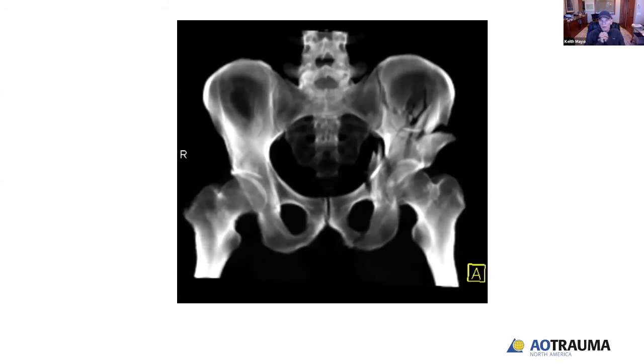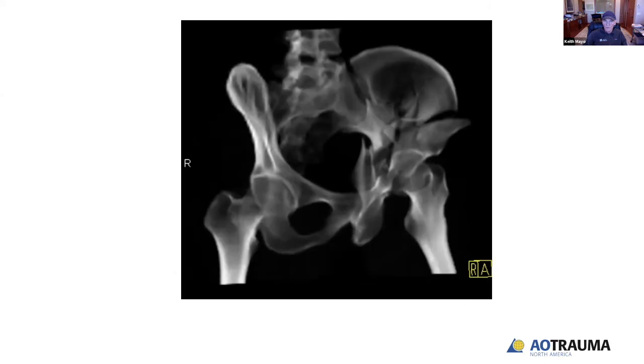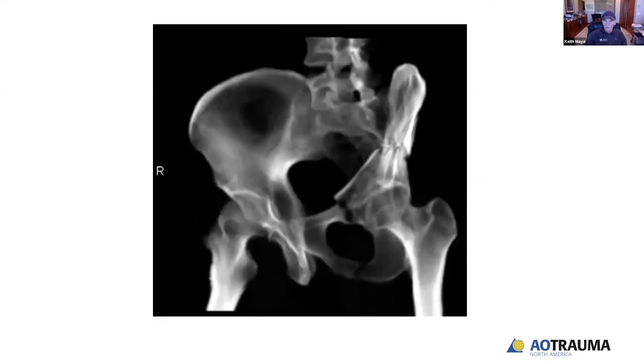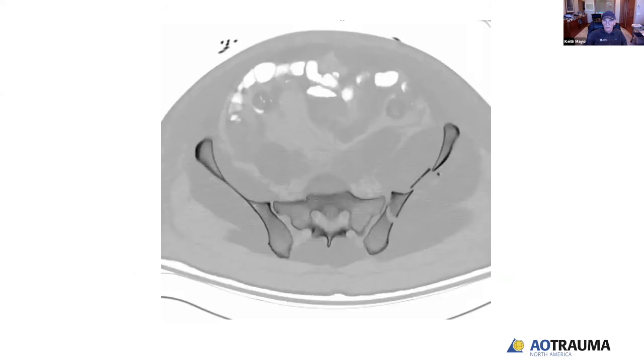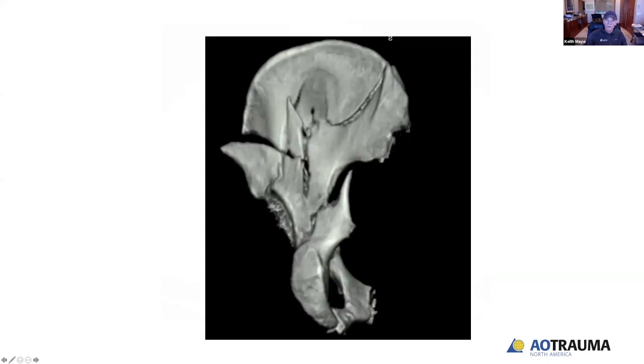I'm just going to go through what has followed as far as we've expanded the indications for this. So these are relatively fuzzy volume rendered images of a both column fracture in which the cranial portion of the SI joint is involved. We can follow this through when we see the obturator oblique view. And then we can see this segmental component of the sacroiliac joint, but now this is the stable part, and this is part of our visualized field. And you can see this immediately set up for a potential lag screw fixation.